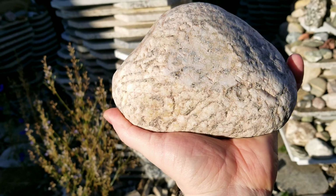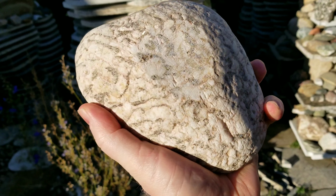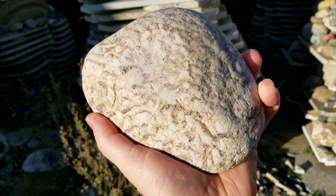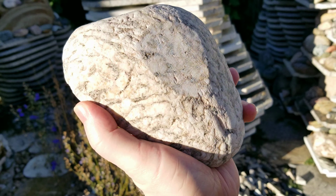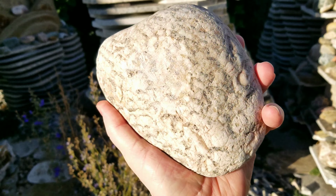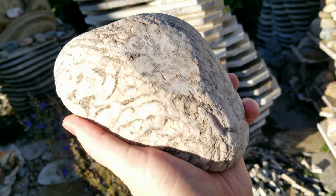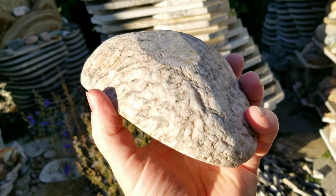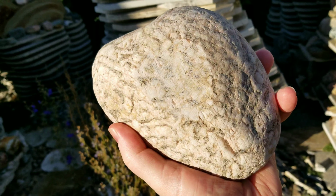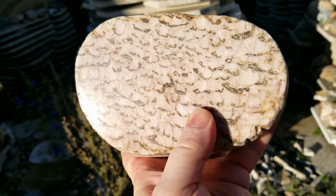In contrast, the graphic granite is actually just a single feldspar crystal. And the way you can tell is the reflection, the whole rock will reflect along the same plane, the same cleavage planes. So technically it's not a granite, it would actually be a crystal within a granite, if you can imagine it that way.